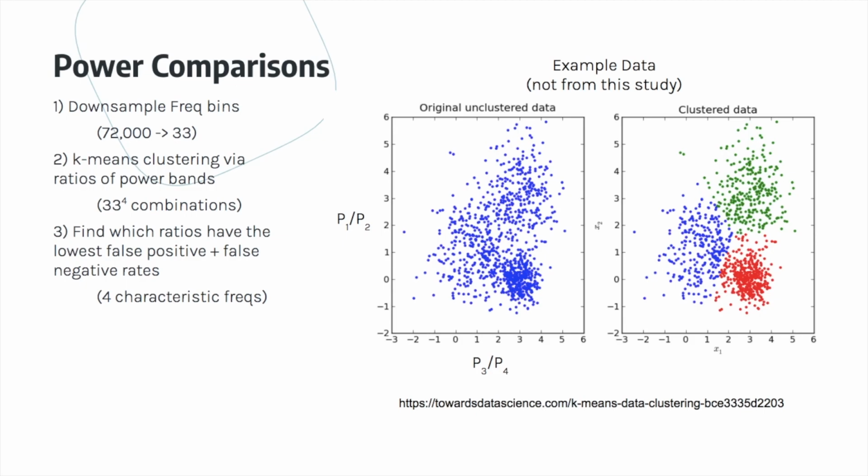To do so, we ran k-means clustering on all 33 to the 4 combinations, and calculated the false positive and false negative rates. K-means clustering partitions our 70 observations into k clusters, in this case where k is equal to 3, to account for 3 event types: ridging, breakout, and high wind. It forms these groups by minimizing within cluster variance, or in other words, the mean distance for each observation to the centroid. To nail this down one more time, we wanted to see which 4 power bands created the most distinct grouping. We wanted to see all the ridging events grouped together, the breakout events grouped together, and lastly, the high wind days paired together.